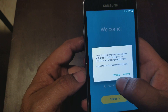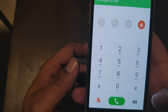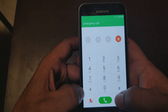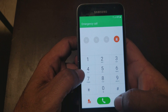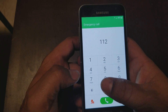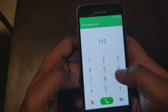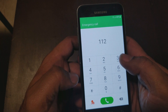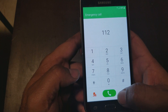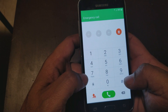We're going to go to the emergency call. You've got to pay attention here — you're going to have to be quick. We're going to dial 1-1-2, then hit the speaker and start sliding your finger to the left. Then real quick, hit the internet and then hang up, because you're basically going to call 9-1-1, so you have to be fast.